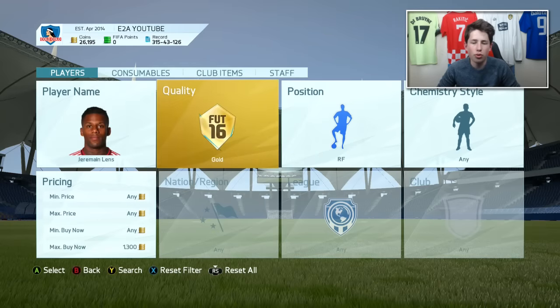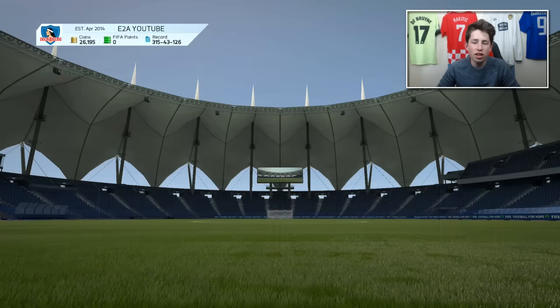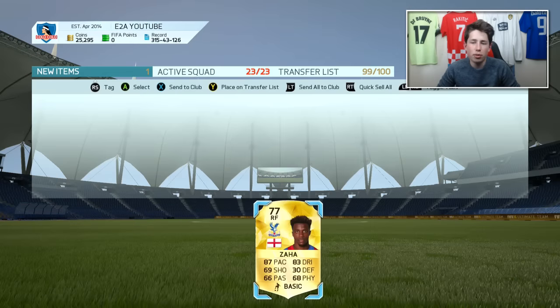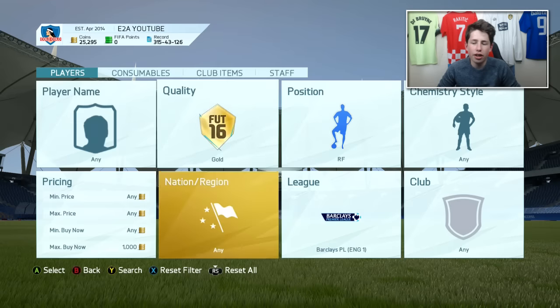Now I will move on to right forward. So again, I'll try BPL here, but you want to go through all the major leagues really. So we have a Zaha here, 900 coins, only one on the market, and he's very cheap, so I will pick him up. And I expect he probably goes for about 1.5k, so that would be some nice profit right there. Next up, go to the Liga.